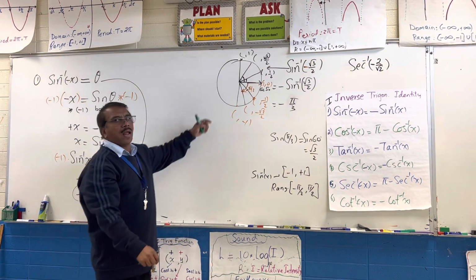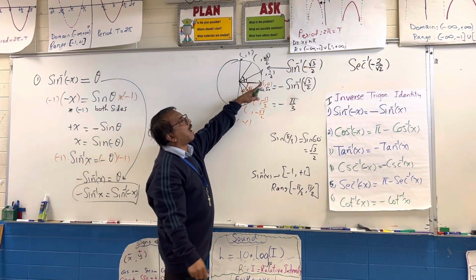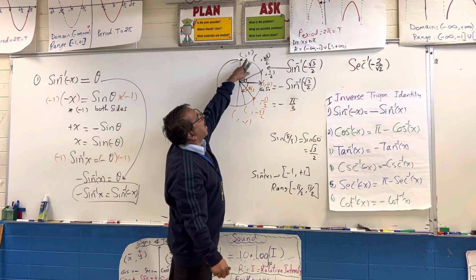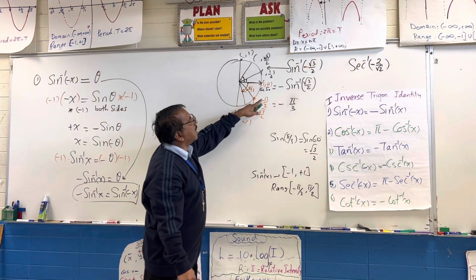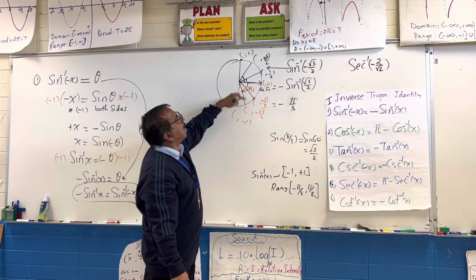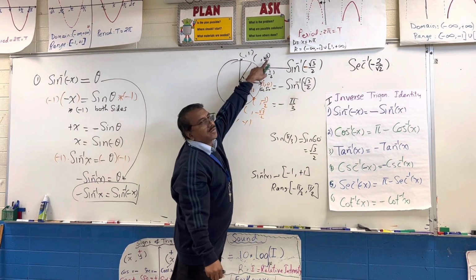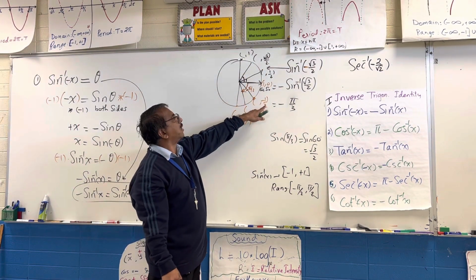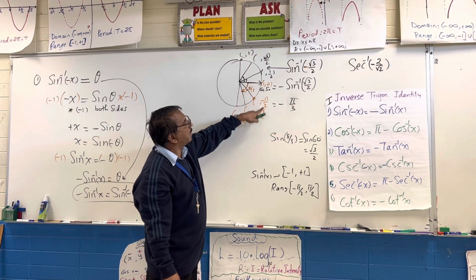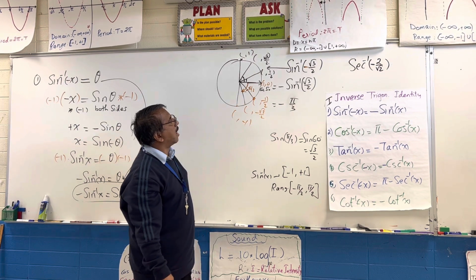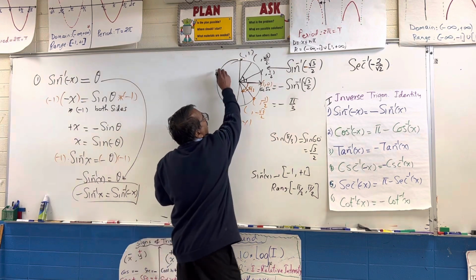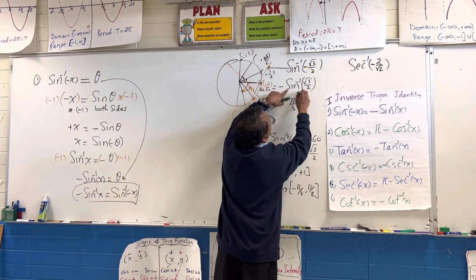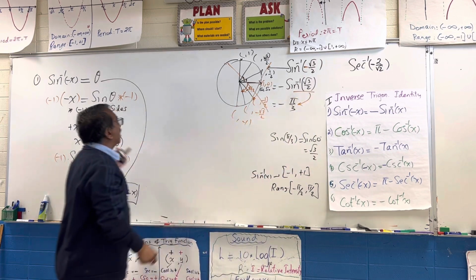So a lot of thinking is needed to figure that out. If you think this way, you can get the answer, because the y coordinates are the sine values. Sine 90 is 1, sine 60 is root 3 by 2, sine 30 is half, sine 0 is 0, sine minus 30 is minus half, minus 60 and so on. Instead of all that, we can just say, hey, that's this, and directly write the answer.